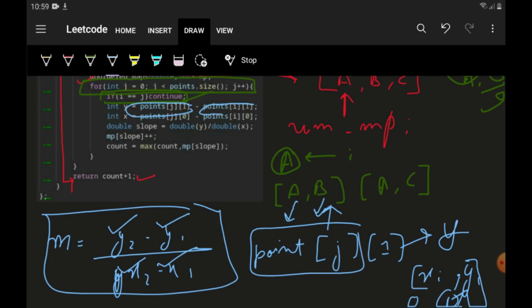Similarly, I will calculate the y coordinate of the first point, and we will subtract it. We did the subtraction. After subtraction, I'm calculating the denominator for x. This part is calculated here by picking the x coordinate. Okay. After that, having calculated both the numerator and the denominator, I'm just going to calculate the slope.